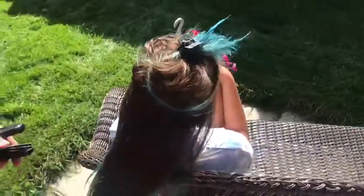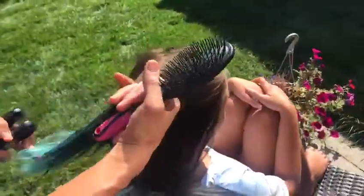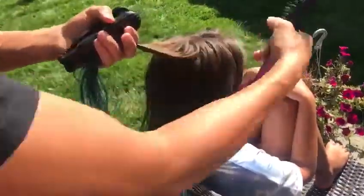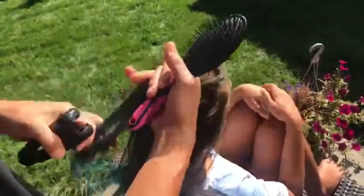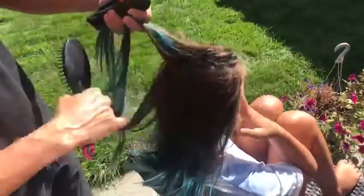This works on every type of hair texture and any severity of tangles. If you don't have really bad tangles but you have a sensitive scalp, this is great for that too. But if you have really bad tangles and none of those detangling brushes work, grab one of these. It doesn't hurt to try it.